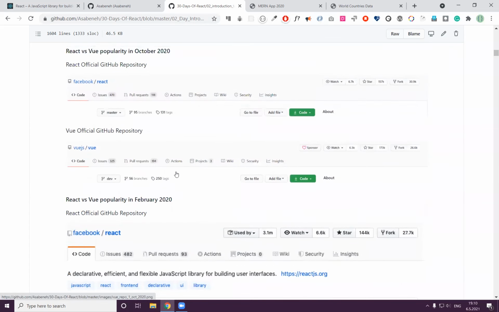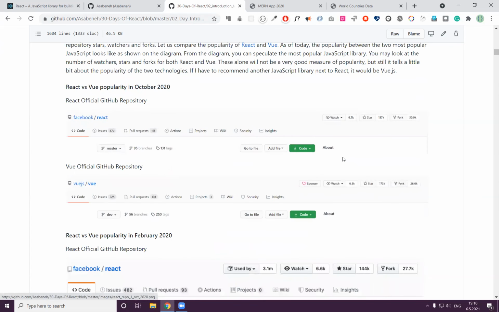At some point I wrote a comparison. This is the React part, and it was about 177,000 stars, and Vue was 173. Vue is also very popular nowadays, but it came a bit later.